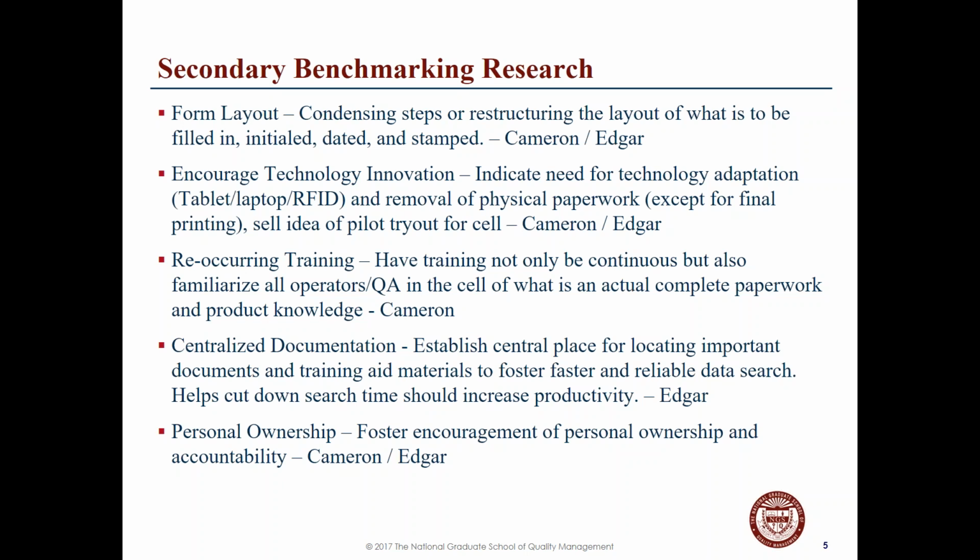And then we also want to help encourage people to have more personal ownership of their work, and definitely accountability. A lot of the time our QA department is seen as, well, they're the ones that have to check stuff, so nothing should get across to them. Kind of like relying on us to catch all the mistakes, but that really shouldn't be the case. It should be that people do the steps that they're supposed to do. Everybody's supposed to sign off on their own steps, and there really shouldn't be any issues other than QA verifying critical inspection points that were deemed critical not only by the customer but also internally. Next slide.